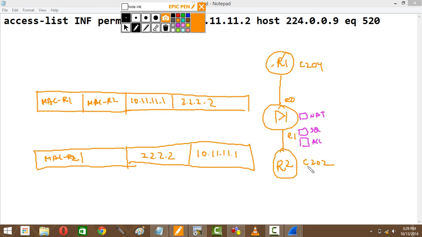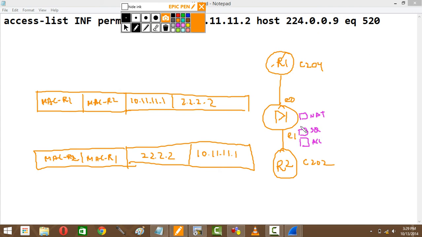Because for this guy, the next hop is 10.11.11.1. The firewall replies with E1 saying this is 10.11.11.1, but the MAC address that he gives him is of R1. So it tells him E1 is R1. So R2 thinks he's sending it to R1, but he's actually sending it to the PIX.